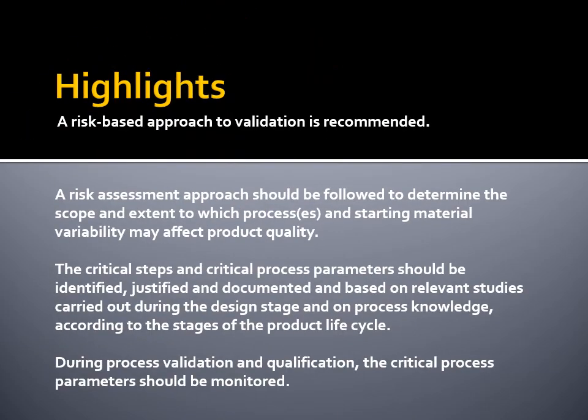A risk assessment approach should be followed to determine the scope and extent to which process and starting material variability may affect product quality. The critical steps and critical process parameters should be identified, justified, and documented, and based on relevant studies carried out during the design stage and on process knowledge, according to the stages of the product life cycle. During process validation and qualification, the critical process parameters should be monitored.